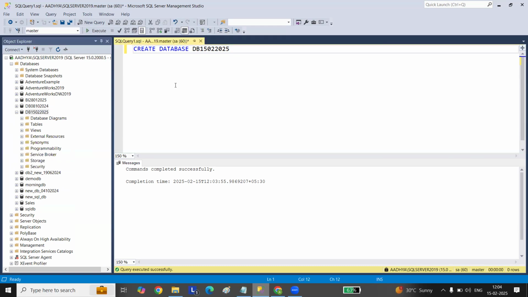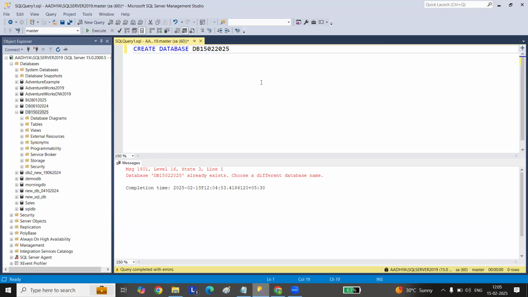So if you want to create a database with the same name that is already present, it doesn't allow you to do it. In the query window, the database with that name we have just now created. I'm trying to create it once again with the same name. I'm clicking on the execute button. You see, the database already exists, choose a different name. So it doesn't allow you to create a database. So we created the database successfully.